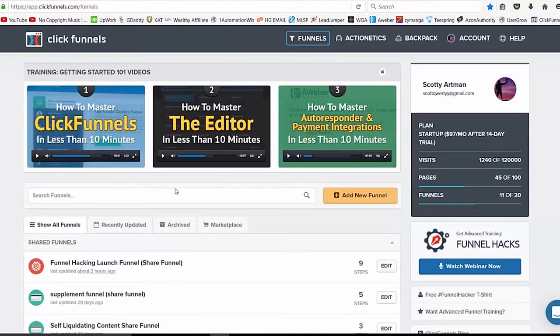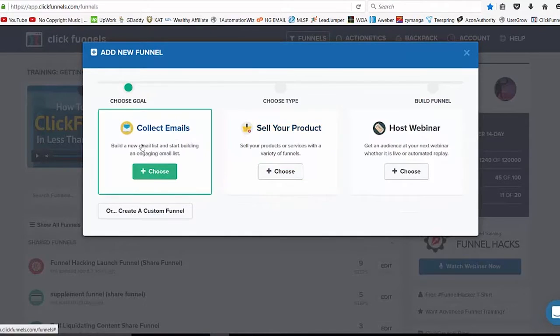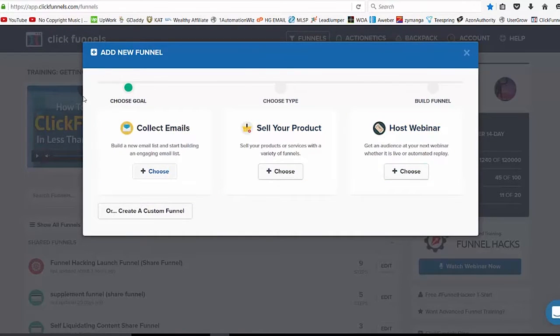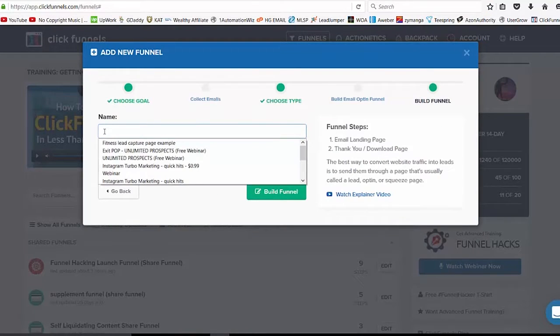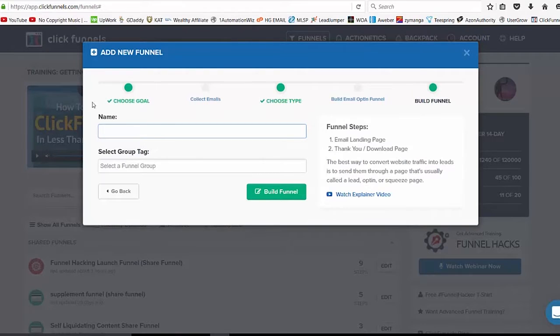Okay, so all you need to do is come over here and click this button that says Add New Funnel, and you have these 3 options. Today we're creating a lead capture page, so you're just going to click the one that says Collect Emails. For today's purpose, guys, I'm just going to pretend that I'm in the fitness business, health and wellness, and create a lead capture page based on that, because fitness is easy to talk about, easy to demonstrate.